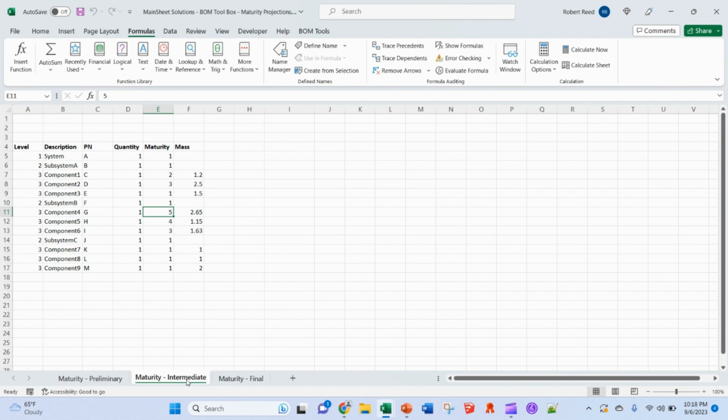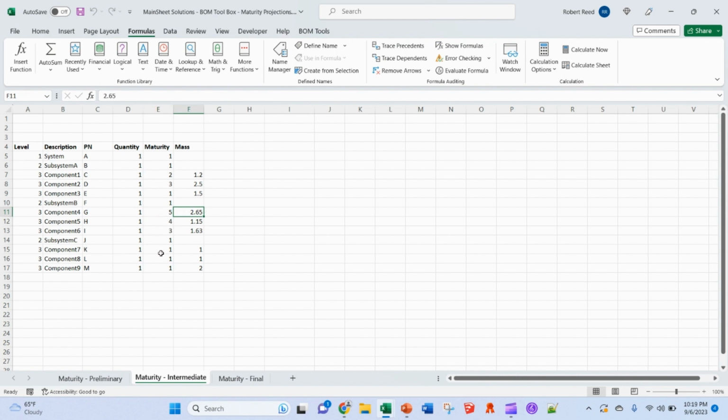And so this is actually more typical of a project where you've got a mix of maturities. In fact, this is the condition where most bills of material during a project exist. It's not the least mature, it's not the most mature, it's somewhere in between, and there is a mix of levels of maturity. Systems like this don't mature all at the same rate. And so you might have one component where we have the absolute final value. We just know this with certainty. This is going to be the final value.